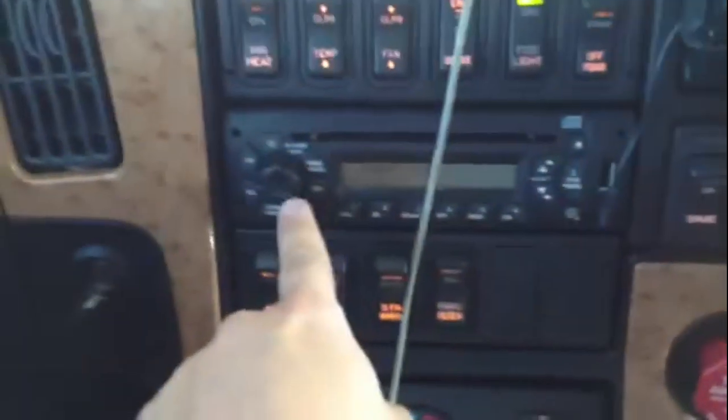The output goes to this controller, which goes to the sub. I have volume control for the sub and volume control for the radio separately. In this truck I got four speakers — two in the front, two in the back — so it's great for surround sound. I can do all treble through the truck speakers or all bass through the sub.